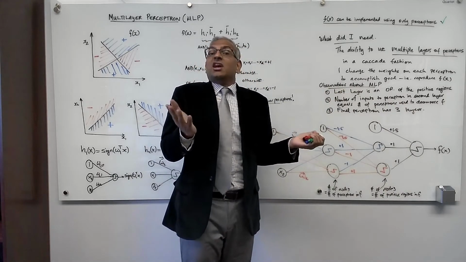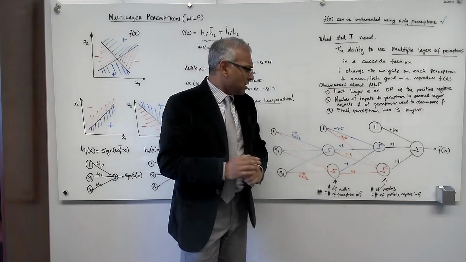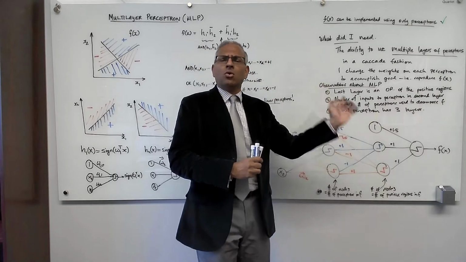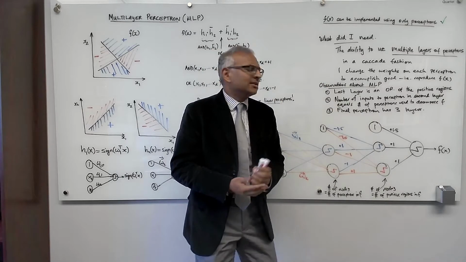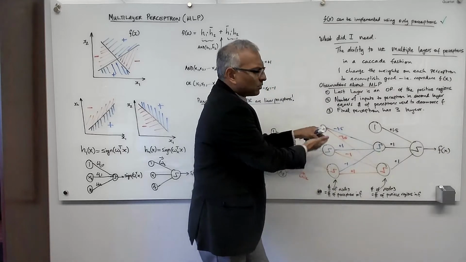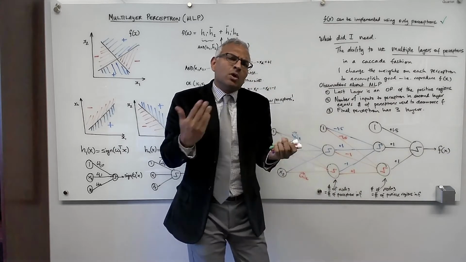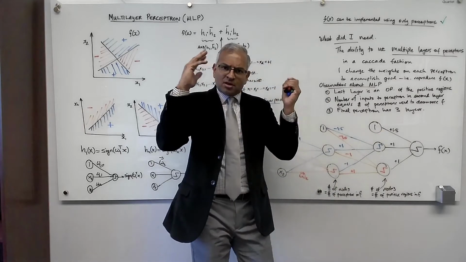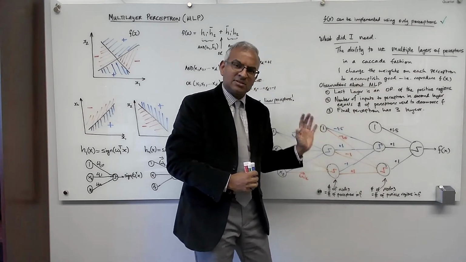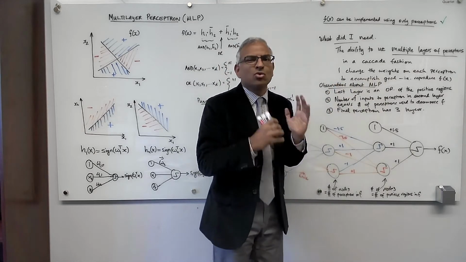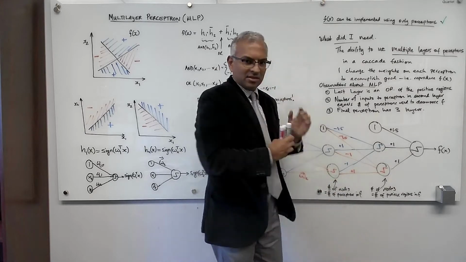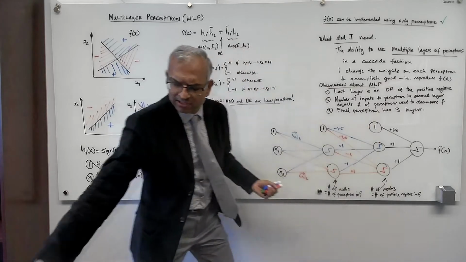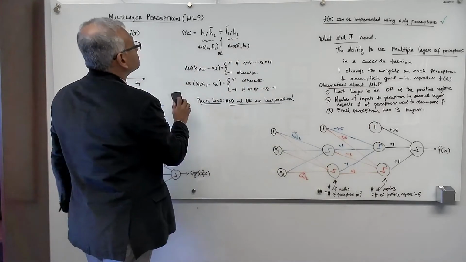Okay? So it's an interesting challenge for you. Take your favorite application where you're using a deep network and see if this theorem really holds that we're about to demonstrate. That you don't need that deep a network. You can do it with a shallow network if it's wider. And how much wider you need? Well, we don't really understand too well the relationships between the width and the depth. But theoretically, you don't need depth. Sometimes we find that it might help in practice, but you don't need depth theoretically. Width is enough. Okay? So let me demonstrate that theorem without proving it rigorously, and then we will move on.